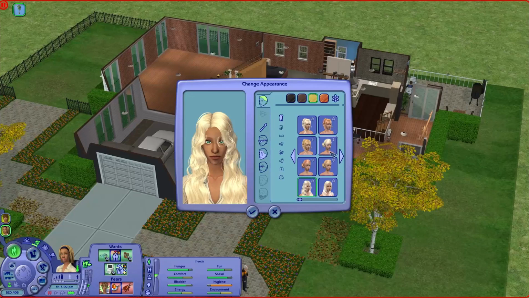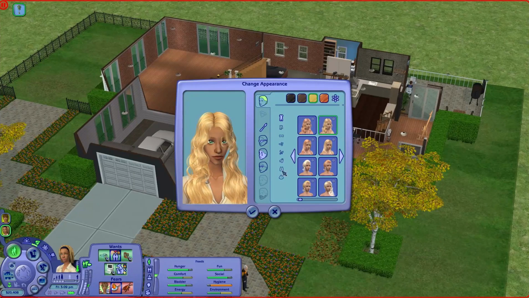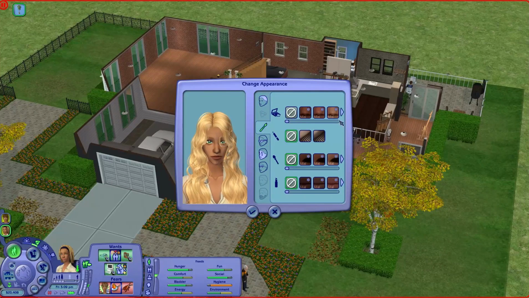Like this hair, it's so freaking cute. I just don't know if I like the platinum blonde on her, but that is adorable. I think I'm going to give her that. And then we got some new makeup and stuff like that that I'm going to use. Let's go ahead and go over, kind of like that one. And then I do have some blush.